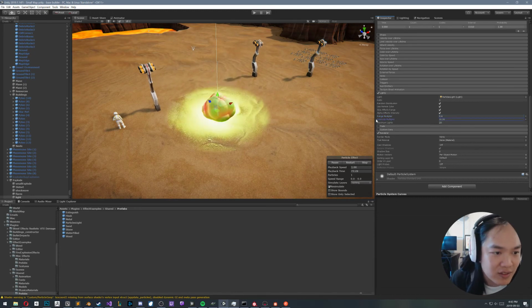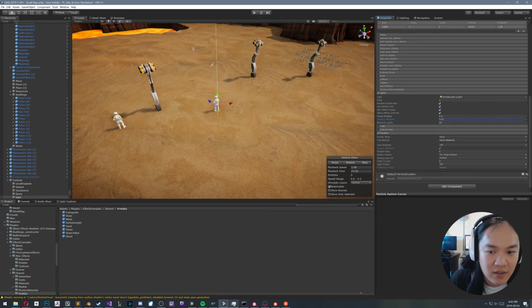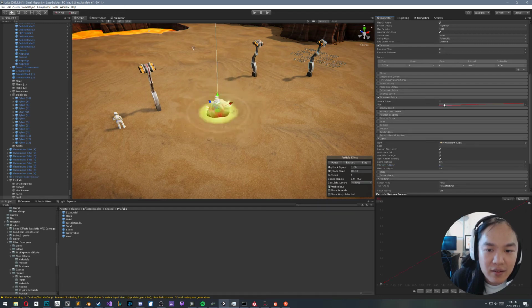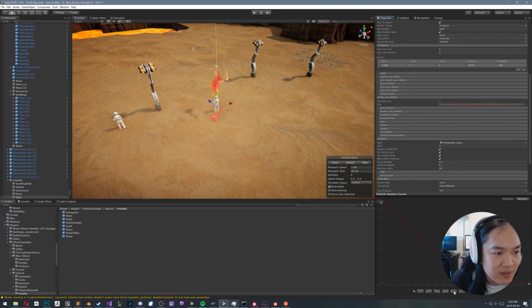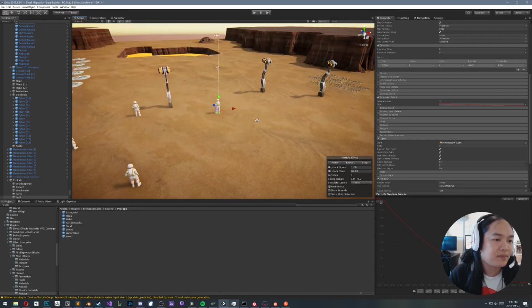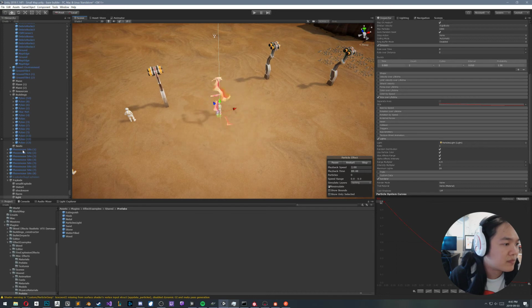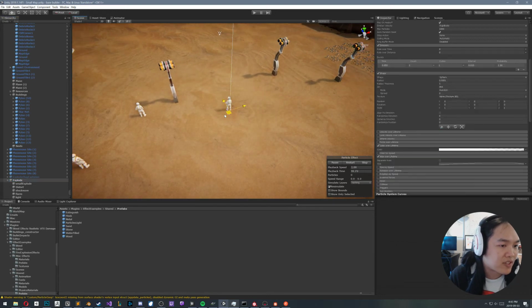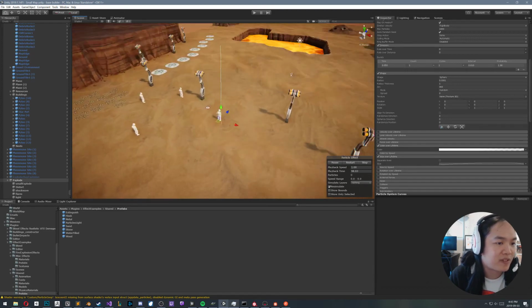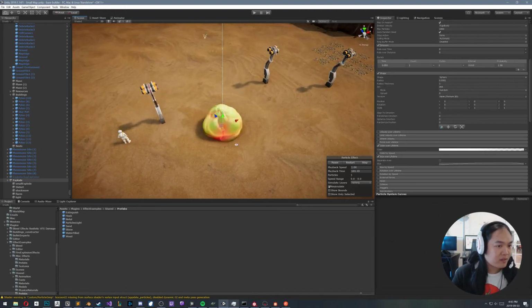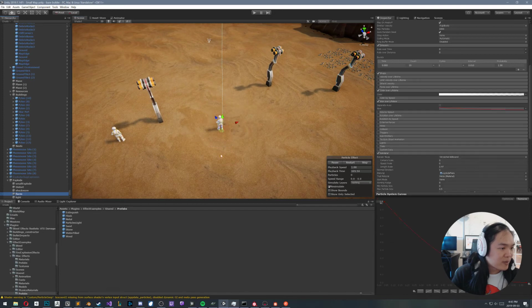And then I can turn the intensity back down. So now if this is next to things, then they will flash as well. But it's quite brief. I think those flares can be bigger still.